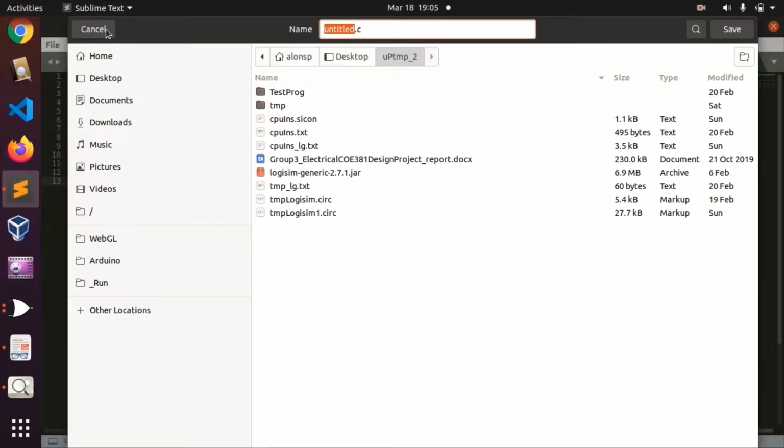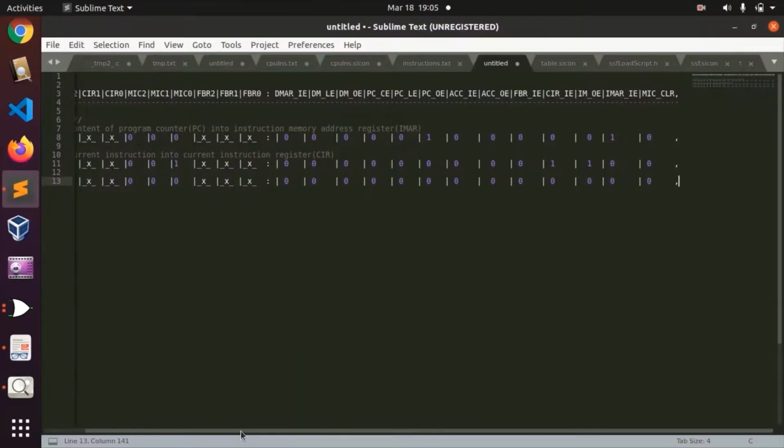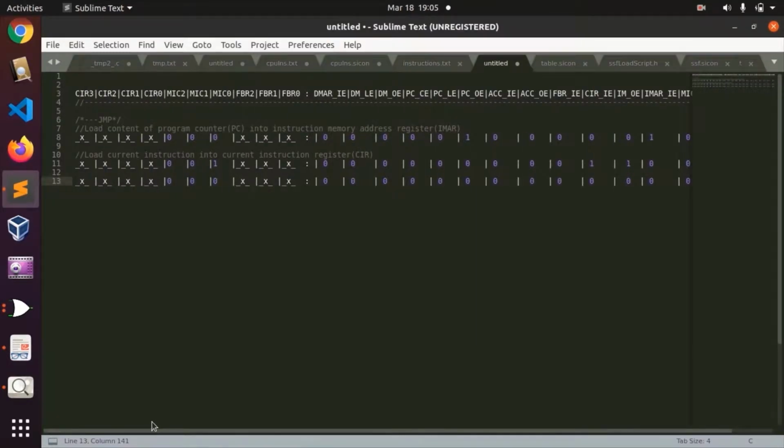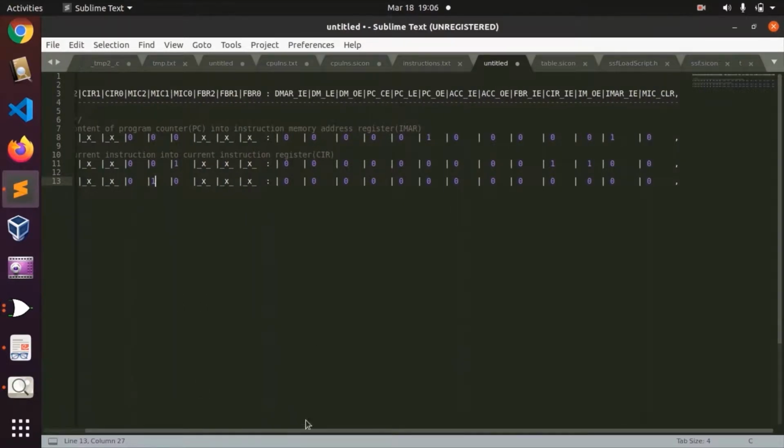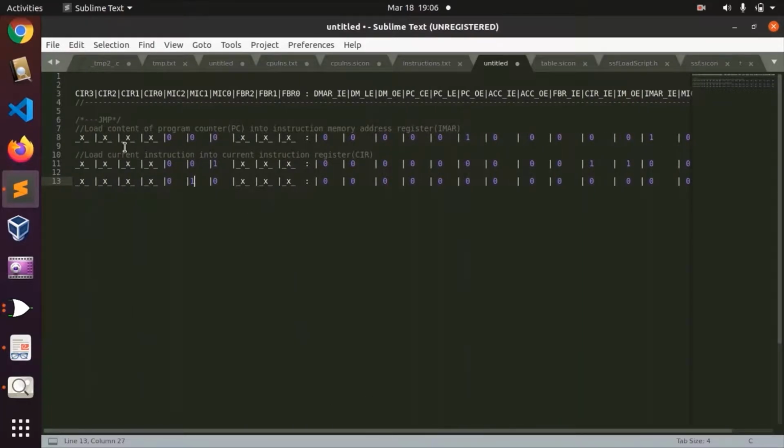Oh, I'm not saving it now. Let me just keep that. So this will increment to the next listing, which is 001 to 010, right? So at this step, you see, now all the signals are deactivated. So at this step, what next to do? We still don't have the current instruction, so we don't care about anything else here. We also don't care about this thing now. So we just focus on what we have at this stage.